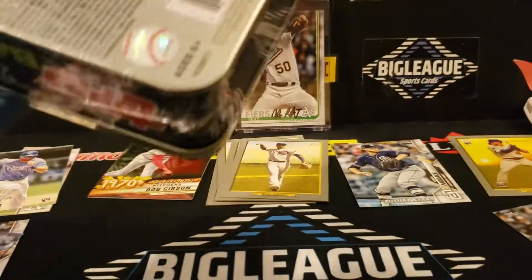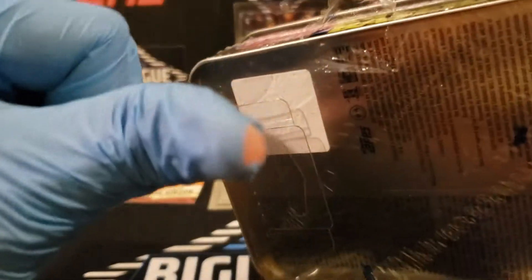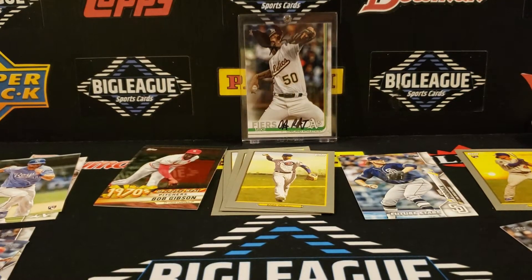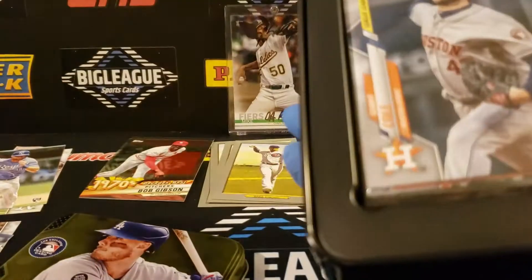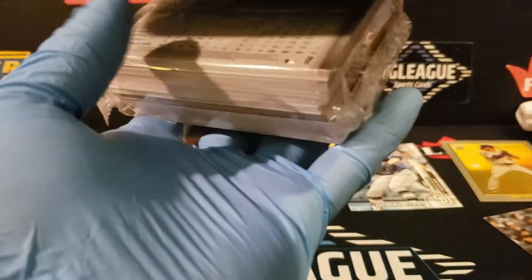I moved some stuff around the shop — I was explaining when the camera wasn't rolling. I used to do shipping and sorting here but it just got to be too much. So I've moved shipping across to the other side. Going off camera to get the plastic off. These are nasty packs if you haven't seen them — put the little foam on top to protect the big cello pack. Moving to the other side of the shop because there just wasn't enough room here to do both. You got materials, bubble mailers, markers, scissors, and everything — I had to get that stuff out of here.